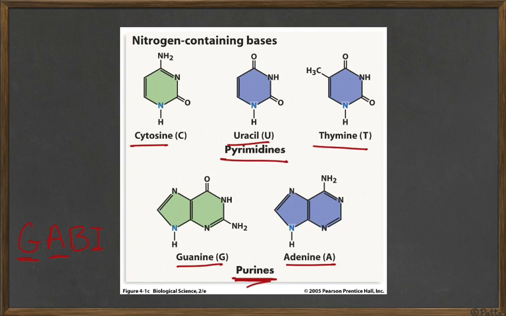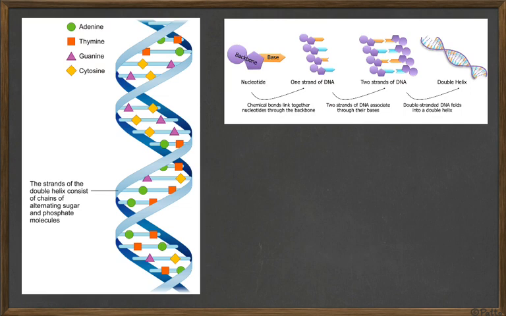As soon as you remember, at a high level, which ones are purines, which ones are pyrimidines, which ones are one ring, which ones are two rings, I'm going to be happy that you know this and that you are going to be able to use it. Okay? So here we have all that together: the nucleotides put together make a single strand, two strands together make a double strand, and here they twist around and make a double helix. Here we see the iconic image of double helix DNA.